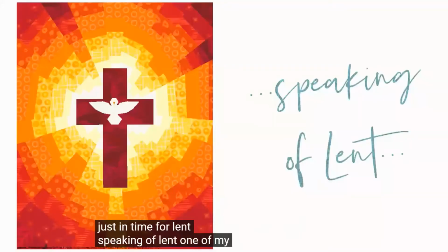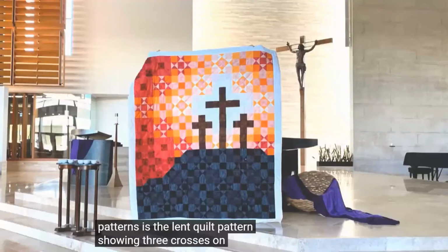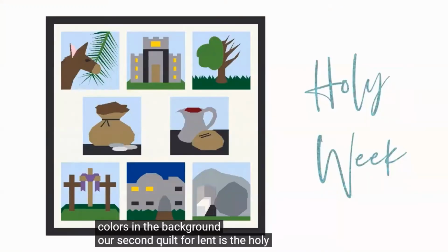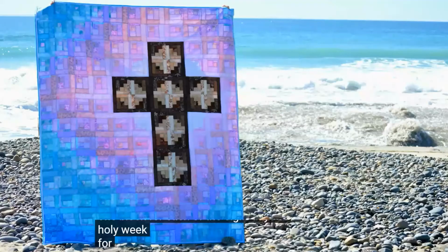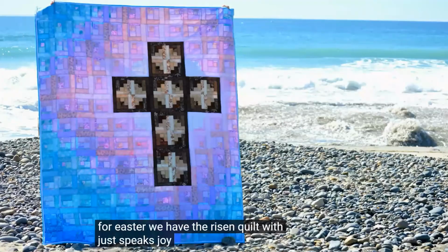Speaking of Lent, one of my most popular patterns is the Lent quilt pattern, showing 3 crosses on the hillside. I've seen so many beautiful quilts made from this pattern with all kinds of colors in the background. Our second quilt for Lent is the Holy Week quilt, which, like the Jessie Tree quilt, is a themed quilt where you create 1 block for each of the 8 days of Holy Week. For Easter, we have the Risen quilt, which just speaks joy.